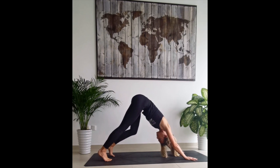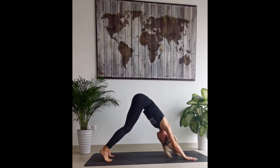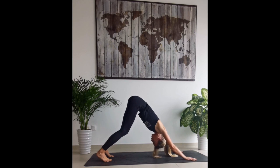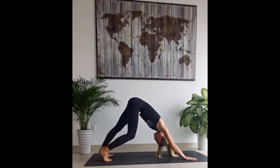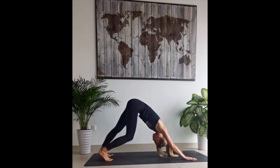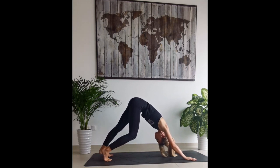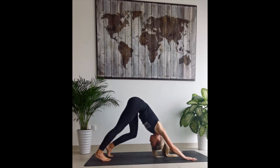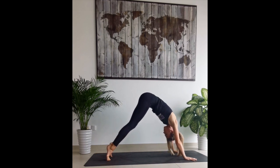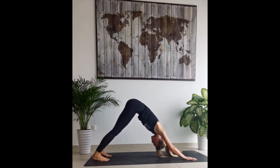So this is your first down dog, so it might be really nice to bend your knees in towards your belly. Try to send your hips up high. Try to push your shoulders back and look towards your knees. And then once you've found this position, you can start to straighten and bend your right and left knee. And again, just slowing down your breath. You can come up high onto your toes and then release your heels down towards the mat.